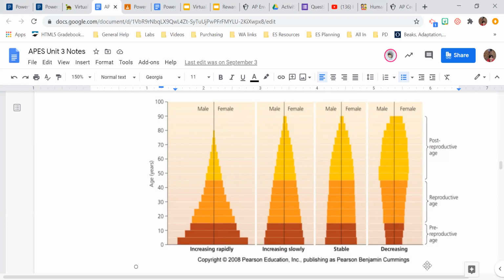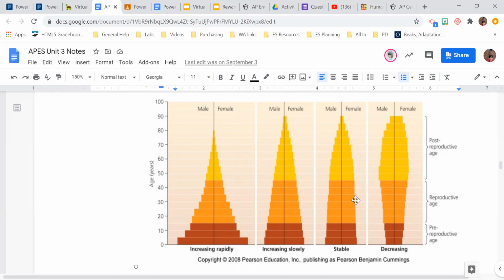A society that is increasing rapidly is going to need a lot of infrastructure for young people: schools, after school care, daycare centers. A population that is decreasing is going to need a lot of things that older people might need: healthcare, nursing homes, infrastructure that supports social life for elderly people. Libraries are often one of the things that we see elderly populations really want. So depending on what your diagram looks like, that can tell cities, states, and countries what kinds of things they need to invest in infrastructure in.